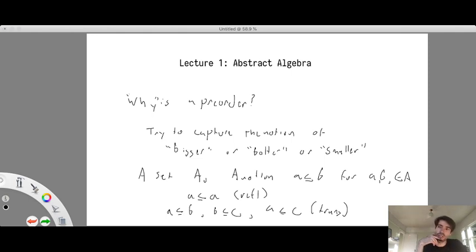So if you squint at this, you can see where I might be going with this and why I'm talking about preorders. We have a notion of an arrow, less than or equal to, right? We have a notion of identity. A thing is less than or equal to itself. And these morphisms, or these less than or equal to's, compose. So a preorder is trivially a category.